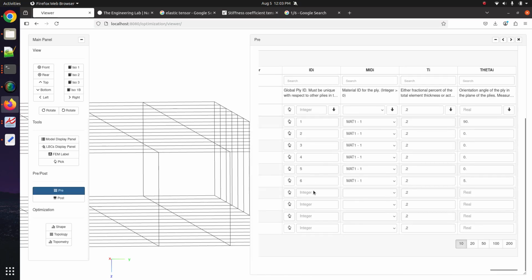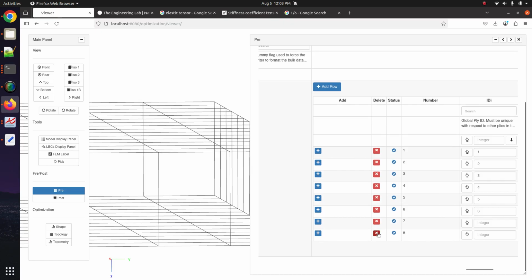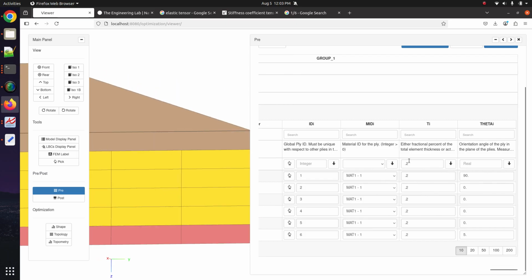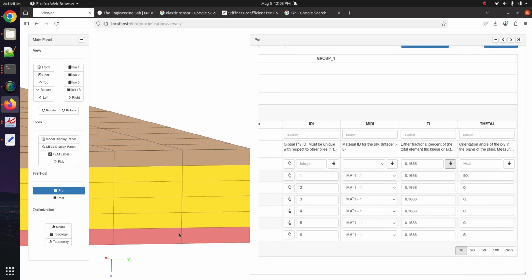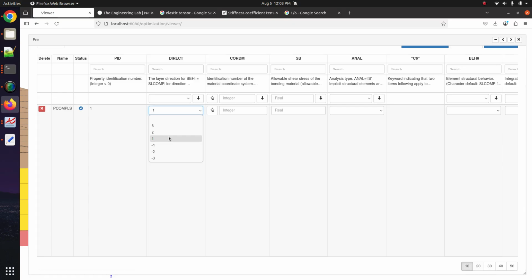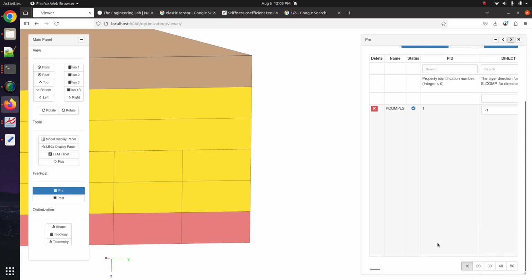So let's go back to the pre-web app, and let's go ahead and delete some of these layers and continue our discussion. So delete 12, 14, and I think we only had 6 layers. So let's go back here. Okay, let's go ahead and now adjust this. I think a moment ago we were using 0.0166. Okay, so you could do that. Now, let's go ahead and switch to a different option. So right now we've selected 1 or +1. That's using fractional values to determine the thickness of the layer. Let's use -1. And now we are responsible for supplying actual thickness values.